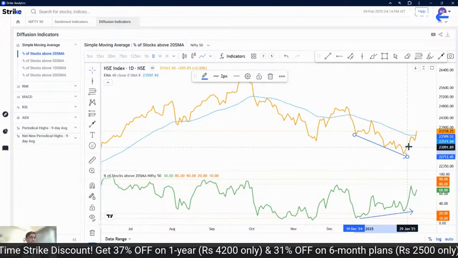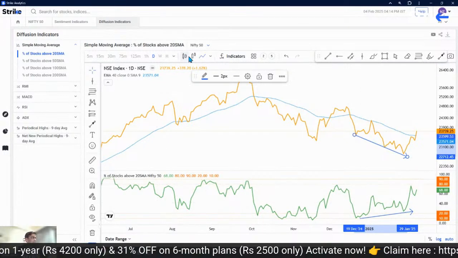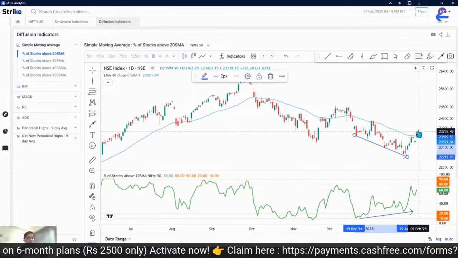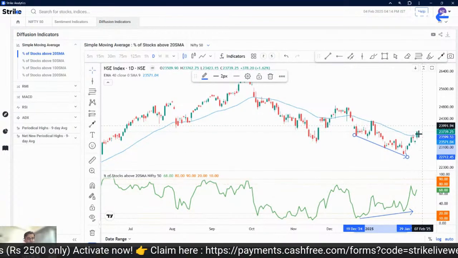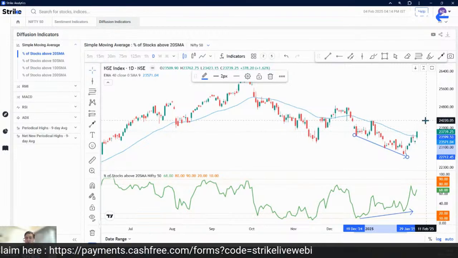All right. So percentage of stocks is again for a very short term indication, and since this is rising and not at an extreme, we can still expect some rise for another day or two.